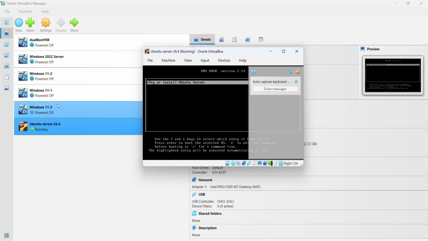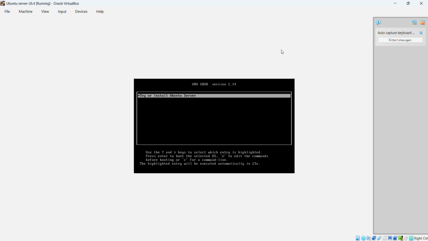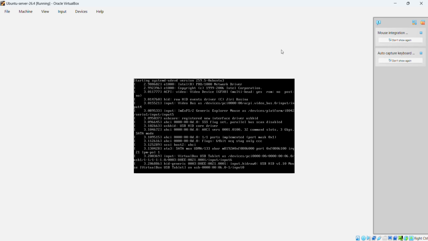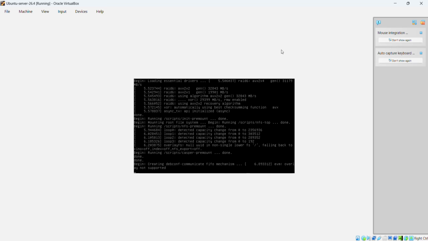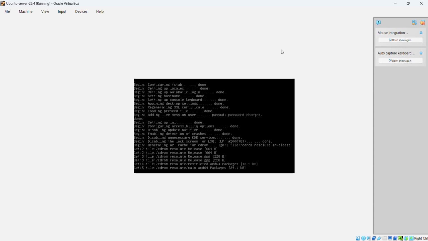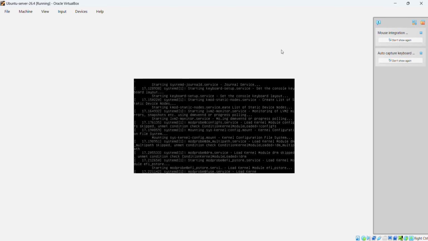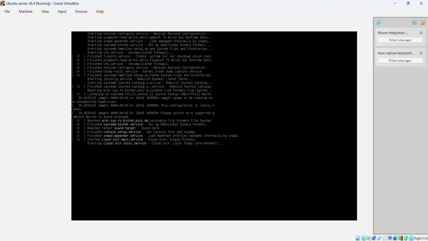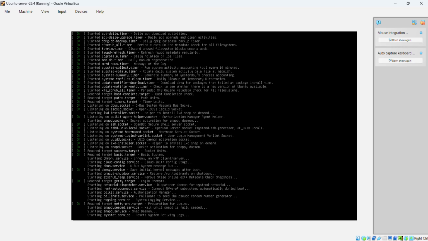Now running the machine, I'm selecting English for my language and keyboard layout. I'm proceeding with the standard Ubuntu server installer profile. And here we go.